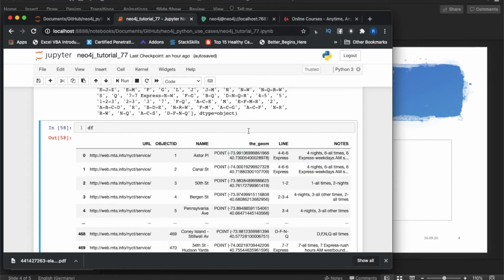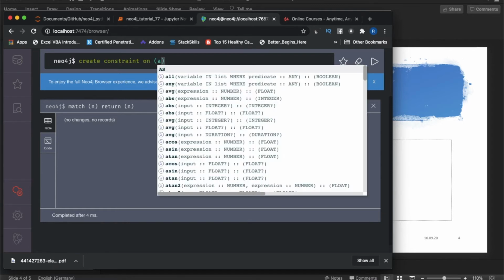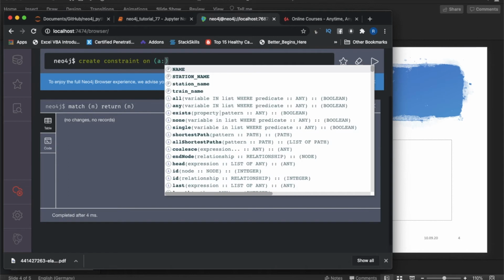Next, we need to create a constraint so that name and line should not be duplicated. How to do that? For that we have to write a very simple query. So this is going to be a constraint, so it would be CREATE CONSTRAINT ON, and after that maybe I can give a name, and my label will be, let's say, train.